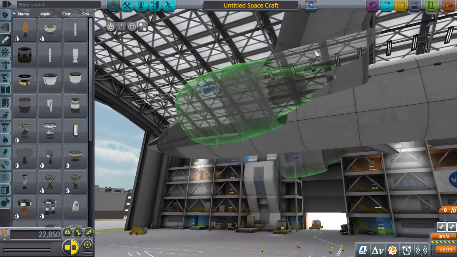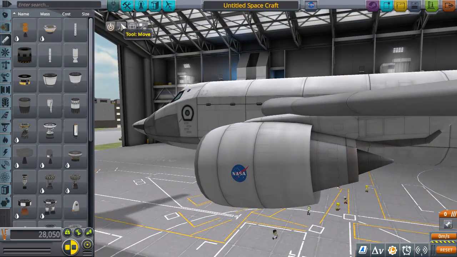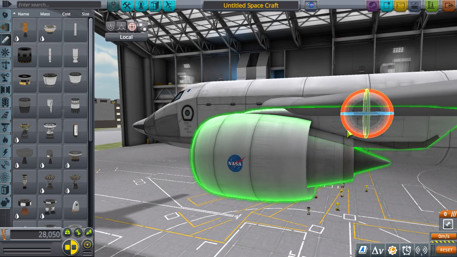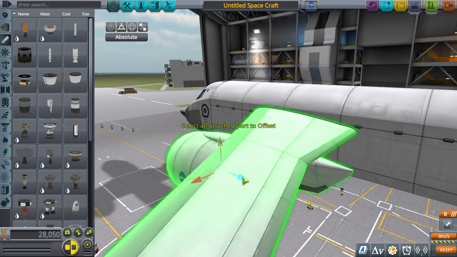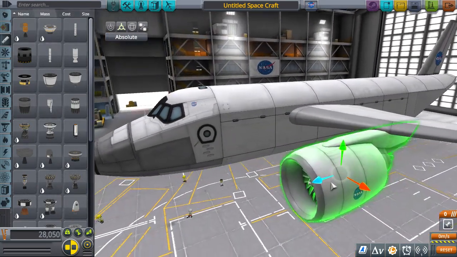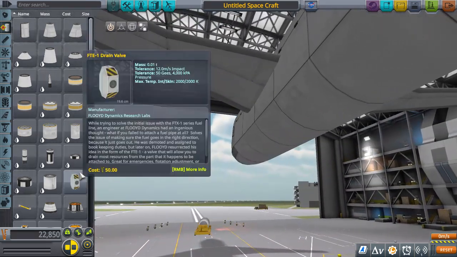That's facing up. Nope. Okay, hold up. Let's rotate this to face the way that we want it to. That'd be straight. We might just be able to get away with one on each side, make it a twin. Actually, nope, these engines are too big. You might be saying, too big? How big do you want to make them? Pretty big.